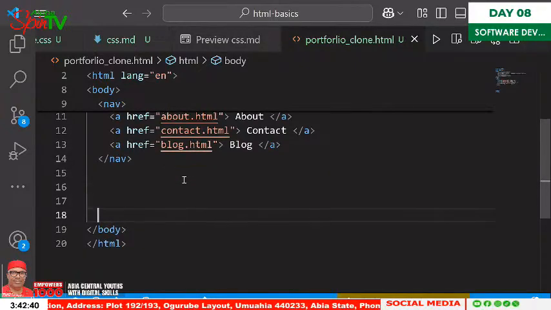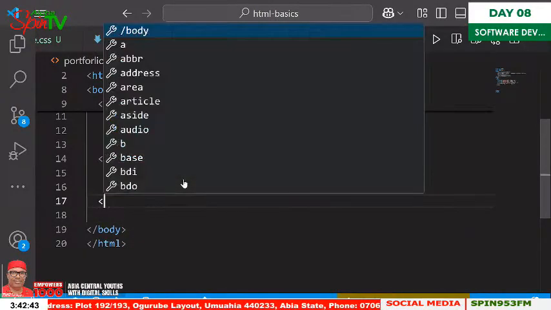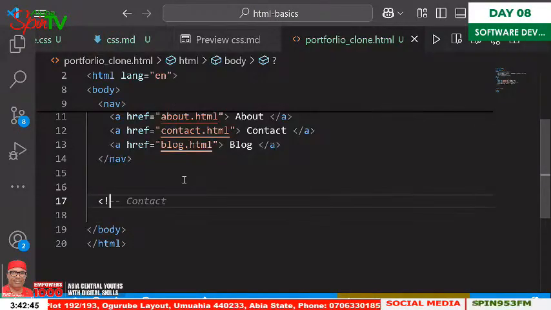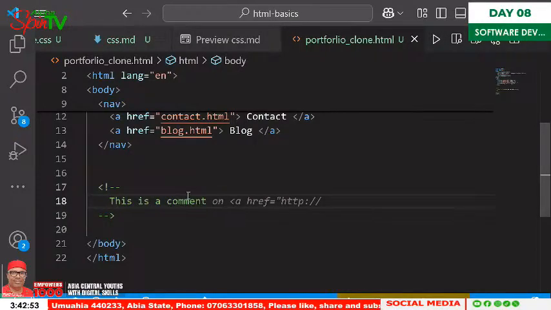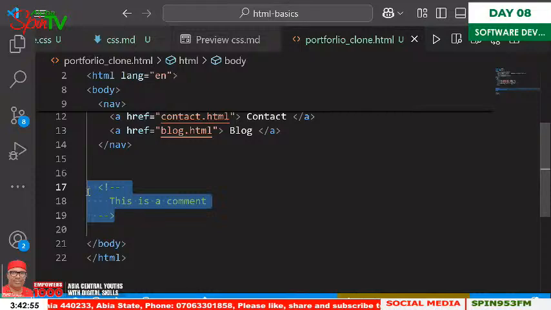Okay, another thing, let me teach us. This is how you write a comment in HTML. You open a tag, do like this. So anything I write in between here is a comment. Now, a comment is a line of code that is not usually interpreted by your compiler or your browser, depending. Are we together? All right. So that stuff you have there is a comment.